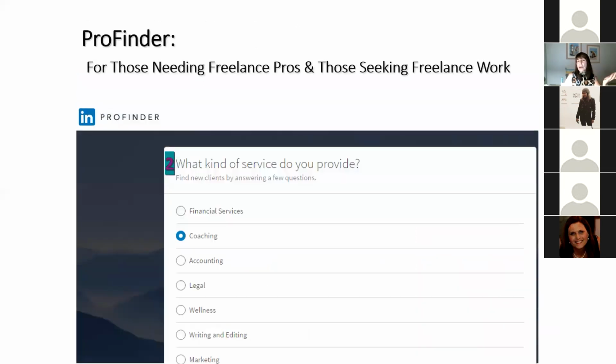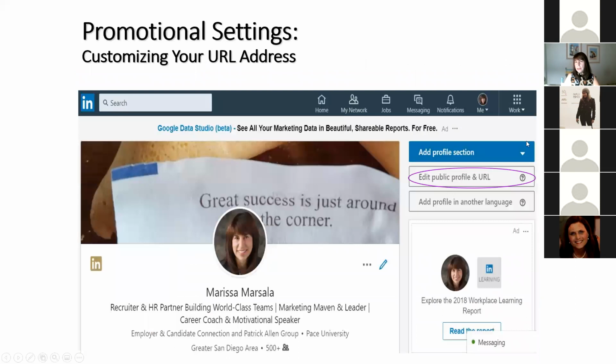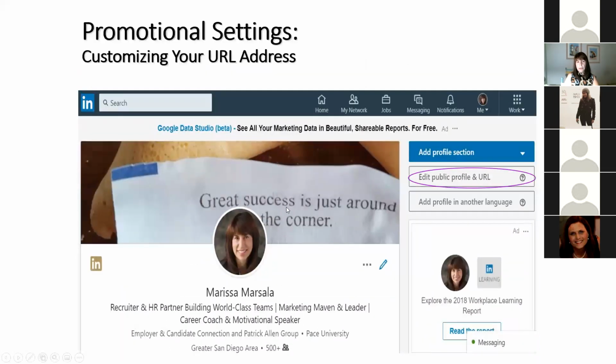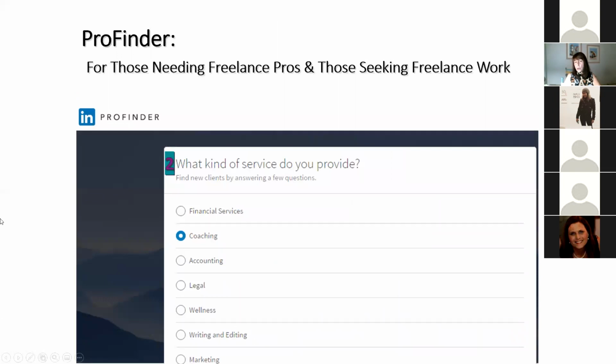And here's ProFinder, right? If you click on the waffle on the extreme right of the search bar, here it is. Underneath here, it either says freelance community or it says ProFinder. You click on that and you get to declare what you are. Hang on, let me just find it. There it is. So are you a coach, or can you offer temporary financial help, can you clean up somebody's books? Are you an accountant, or can you do legal work? Are you a wellness coach? Are you a physical fitness coach?